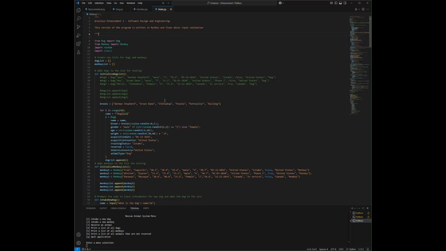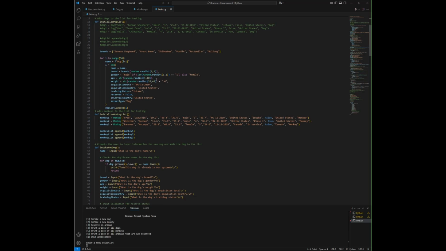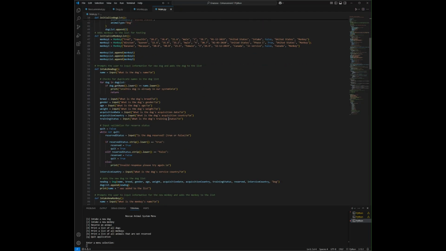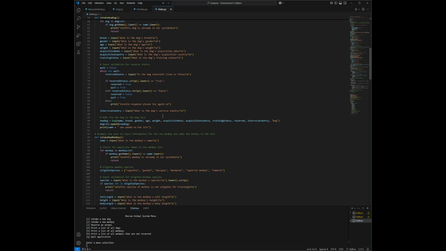Everything in this program runs exactly the same as the Java counterpart. However, I did make a new function in this version to add more records for testing. So instead of my original method with just 3 hard-coded dogs, we now have a loop that populates it with 50, and the dogs will be named Dog 1 through Dog 50 with random attributes just for testing purposes. Otherwise, everything else is just written one-to-one.